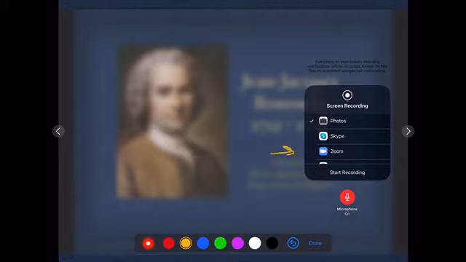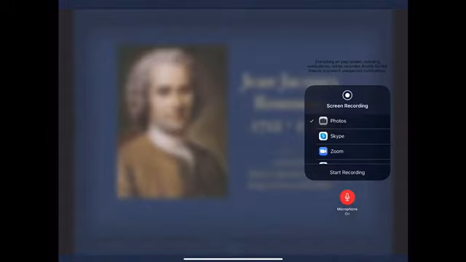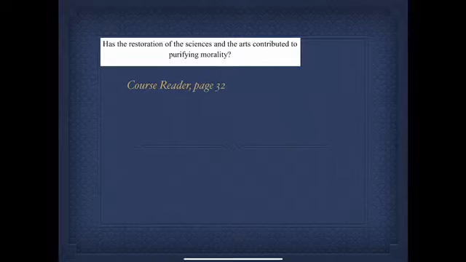This list here is useful. I've accepted the default, which is that it will dump the finished video into my Photos app, and I can go there or use any application with access to photos when I want to distribute it, when I want to make it available to students. Those of you who are using Zoom might want to try that out. I haven't been working with that. I don't know how it works, but it may work for you.